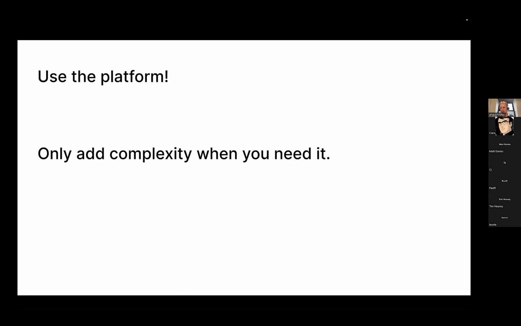So I would say treat the web with a kind of respect where you're using the platform and you're only adding these levels of complexity when you need it. If you're building a static website or something that's more like a website than a web app, you're probably going to find it a lot more natural, and you're going to find yourself enjoying it a lot more if you stay away from things that are too complex and only add these layers, like adding JavaScript and then adding WASM, when you need them.